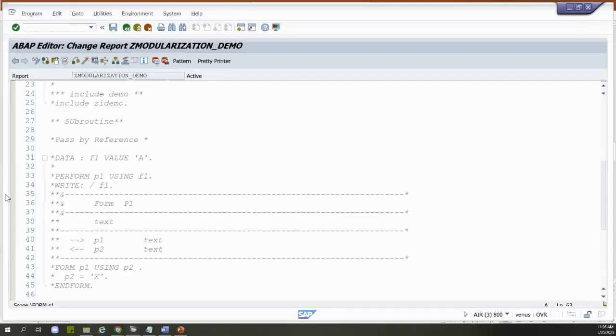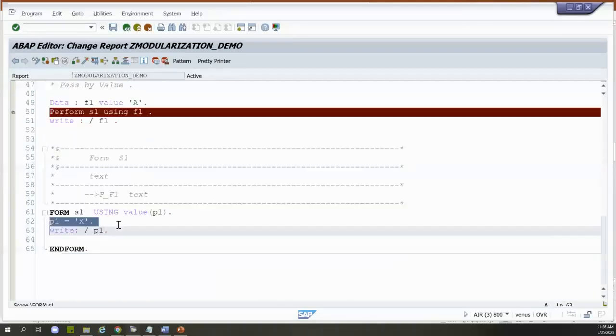Use pass by value when we need a local copy of that variable, so that we can change it without affecting the original value. Whenever we are not intending to change the original value and want to modify the local copy, pass by value is used. But pass by reference is more efficient than pass by value.